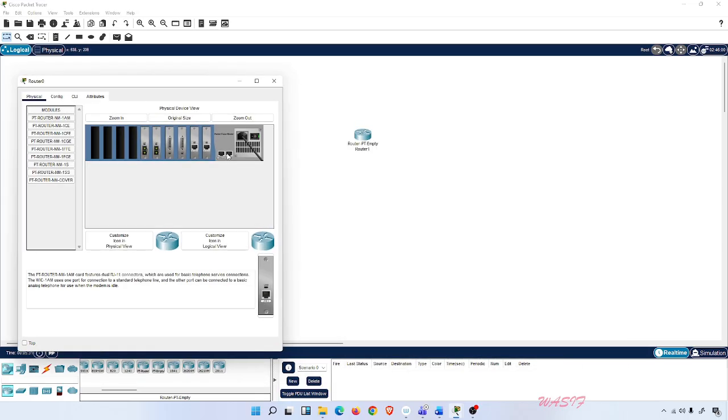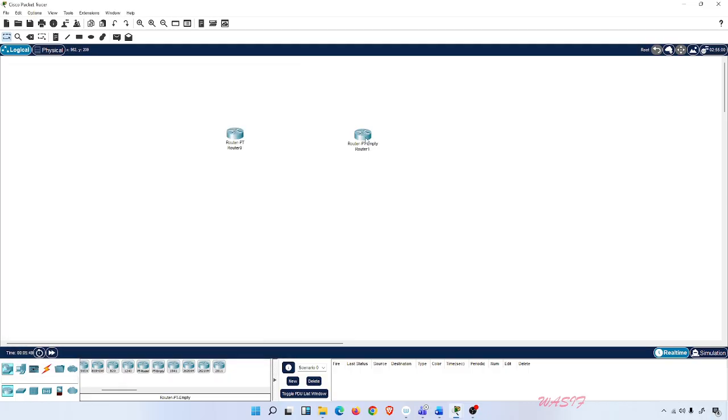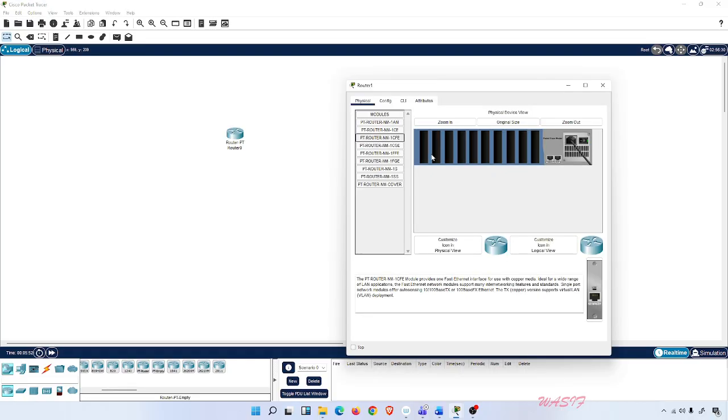And now look at here very carefully. If you run out of the ports, then you cannot connect the connector, so there are empty slots. You need to turn off this one, and after that you need to get, for example, if you want gigabit Ethernet, you can connect gigabit Ethernet. You look at here, you can connect gigabit Ethernet, okay. Now first let me remove this one, or I can keep this one. So if you look at here, I want to do something here, it will not work. Why? Because I didn't turn off. So first turn off.